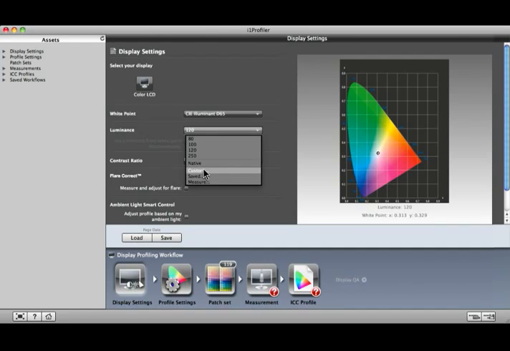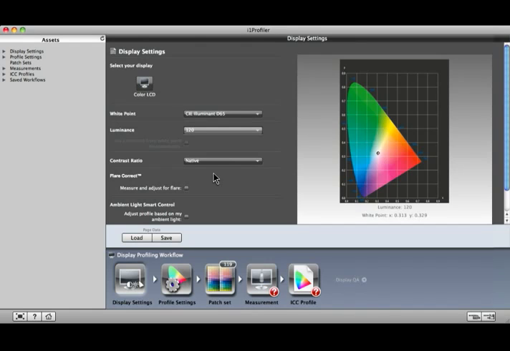There's also an option to have the software automatically determine your display's optimum luminance level based on a measurement of your room's ambient light conditions or light booth intensity. This option works well when comparing printed output to images on your display. If you're matching multiple displays, marking contrast ratio will calibrate them to a similar dynamic range. Native uses the full dynamic range of your display, while Custom allows you to limit the contrast ratio to a value you define.